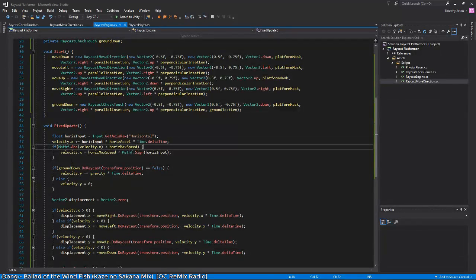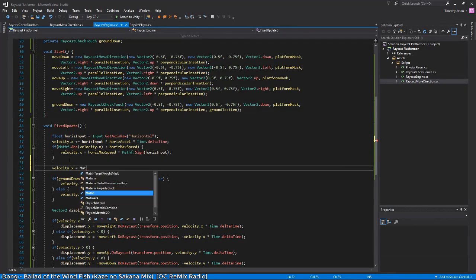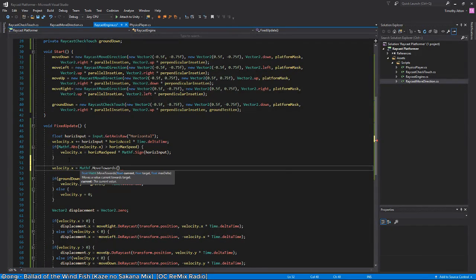This is one way. Another way to do it is to just say velocity.x equals Mathf.MoveTowards. And this is a really nice function that Unity has, and it basically does exactly what I did here. It adds a value but clips it.